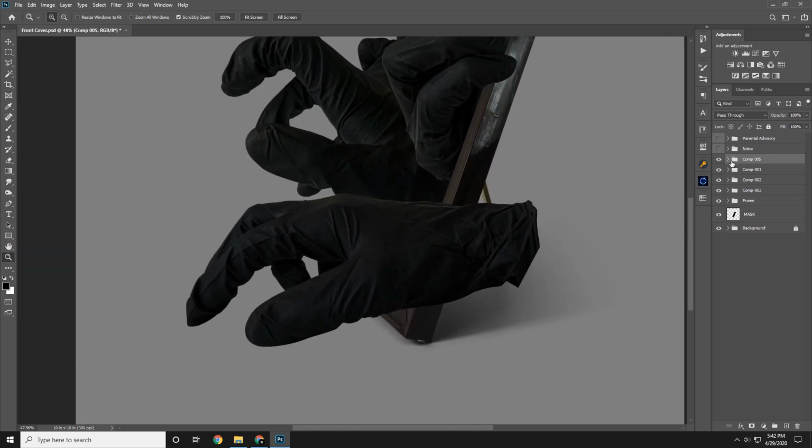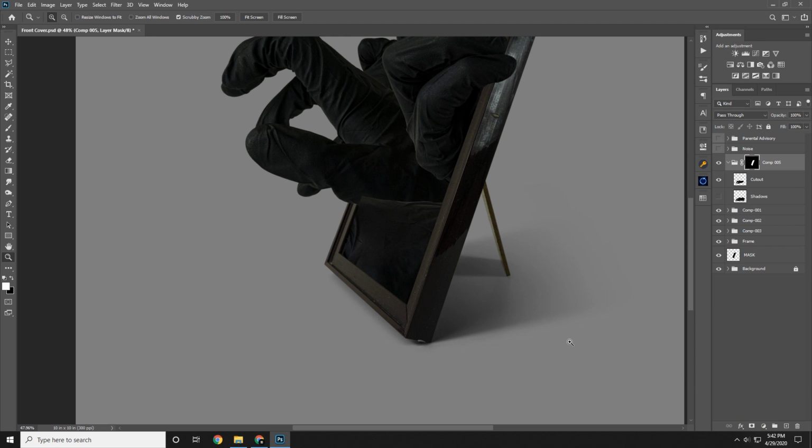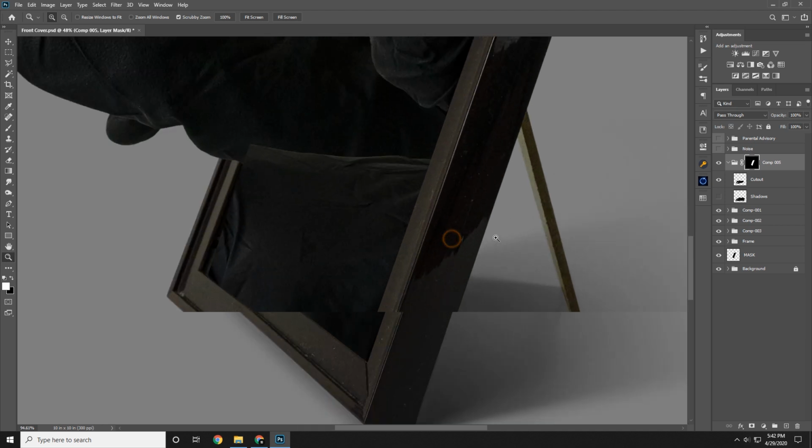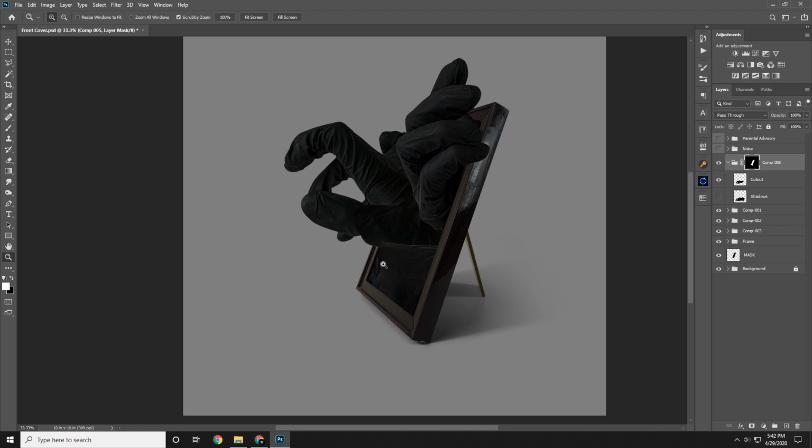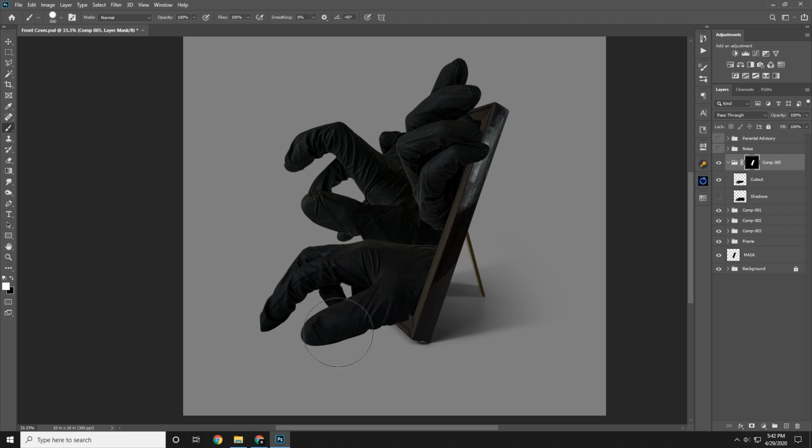So I'm gonna go ahead and open up my comp 5. Go into, I'm actually gonna select the group instead, and control click the mask, and then create a layer mask, and you can see it's within that boundary again, but we don't want that, so we only wanted to keep this side from showing from that side right there. So let's B for your brush, and with the white, go ahead and paint this part back in.